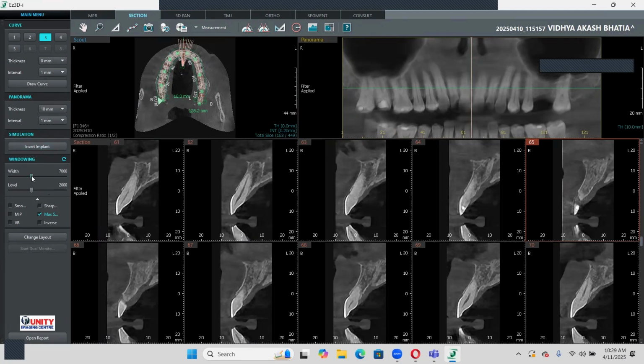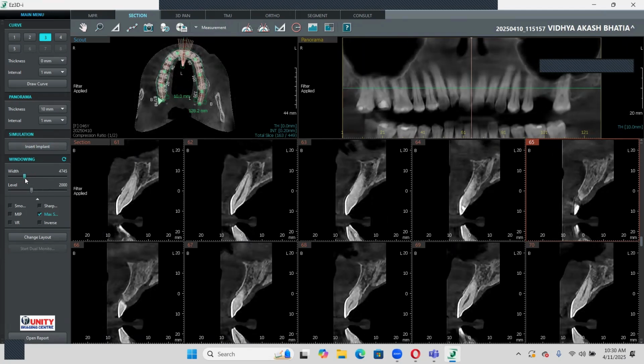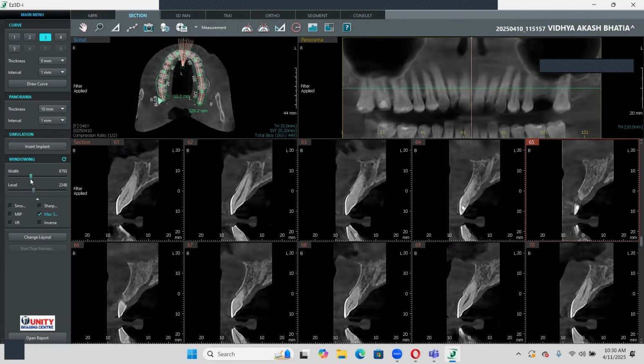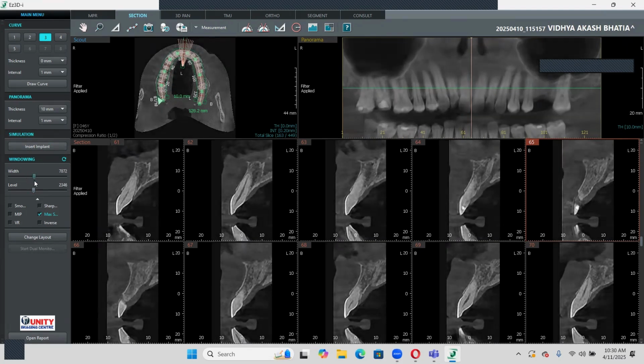And this one is windowing. This is also adjusted. If you want to change the contrast, you can change it for confirming your diagnosis or seeing a particular tooth. But usually it is again adjusted by the software to its optimal value. And I always increase the sharpness, but by removing the sharpness, also you can see the trabecular pattern, but usually it looks more appealing to the eyes by this feature, maximum sharpness.